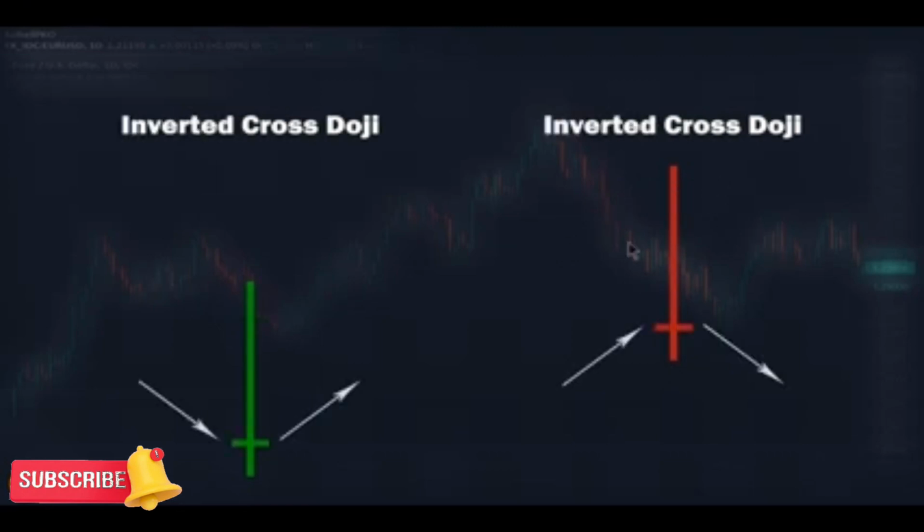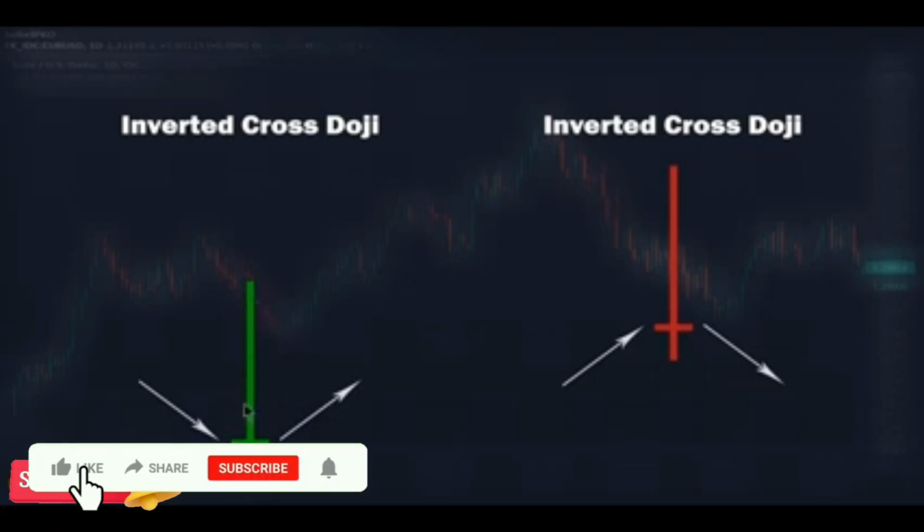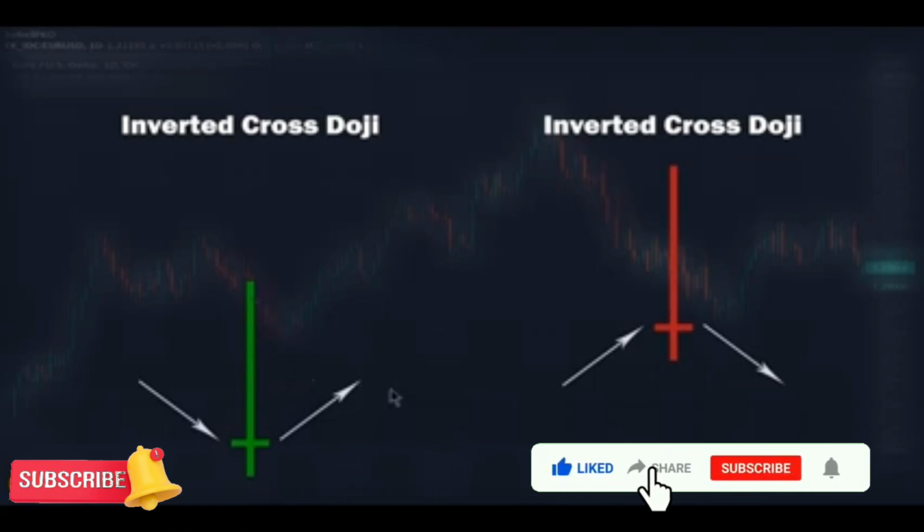And inverted cross doji is naturally bearish, but the interpretation of being bullish or bearish depends on where it forms. If it forms following an advance or near resistance levels, it's bearish, showing selling pressure and gives the possibility that the price may turn. And when it forms following declines or near support levels, it's bullish and it shows buying pressure. As I explained, the reason of being bullish in this situation is that we have signs of increased buying pressure in the bottom, which gives the possibility of changing in the direction of the price.